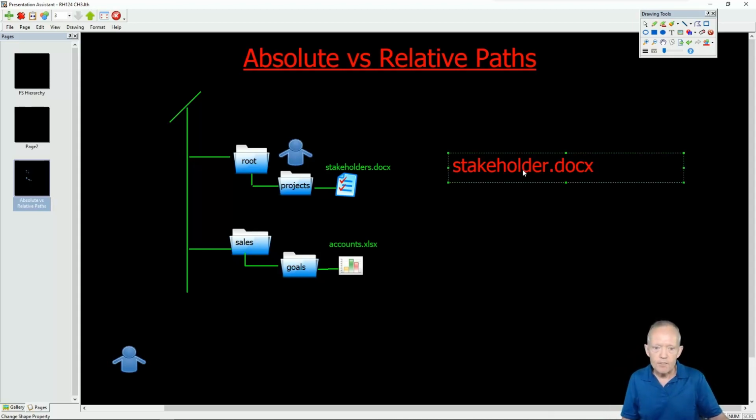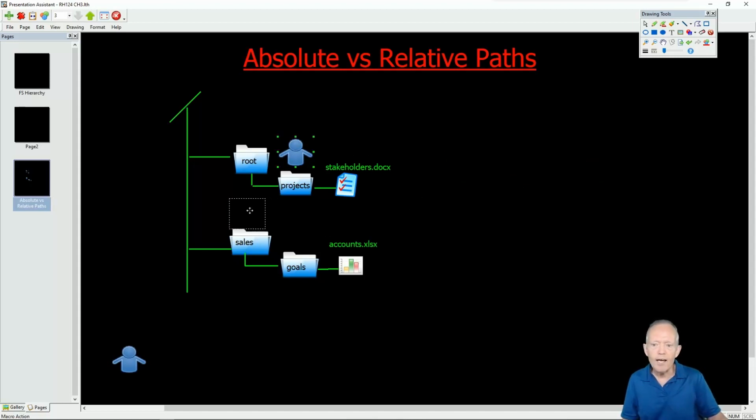All right, let's try this. Let's say you have logged in to the computer. You're a member of the sales group, so you have access to the sales folder, and you've CD'd from your home directory, because you always start out in your home directory, to the sales folder, and that's your current location, your present working directory.